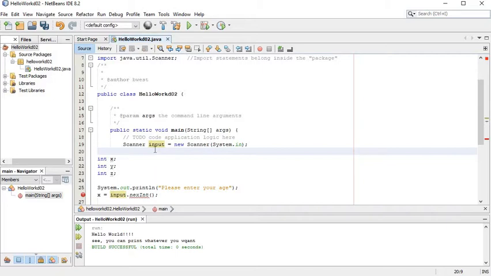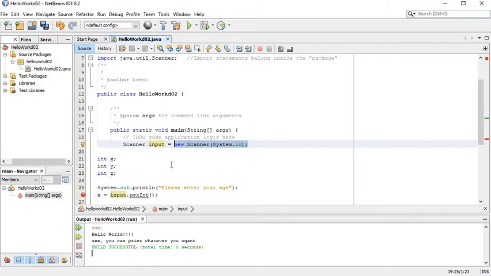So what I'm telling it now is I'm creating a variable called input temporarily, and I'm telling it that it's a new scanner, which remember I just imported the scanner command. Now, the scanner command is a simple command that allows me to have input. This command tells the computer how to accept what I type on the keyboard and allow it to be in the program using the system.in, which you don't need to worry about. Again, you'll never have to change this. This will always be just like this. The only part of this whole line that might ever change is the word input, and that's because it's a variable name that I just chose to use.